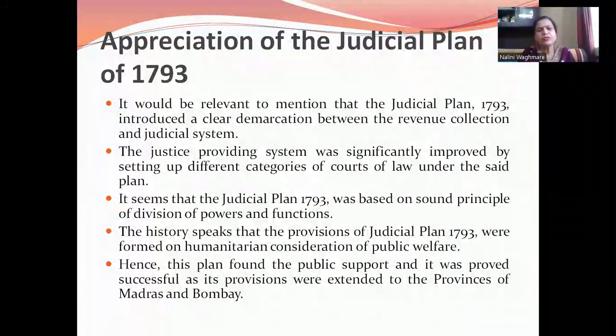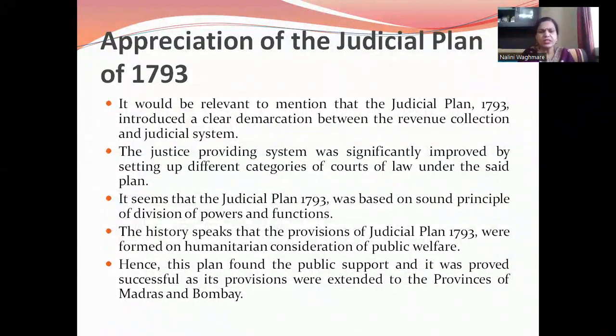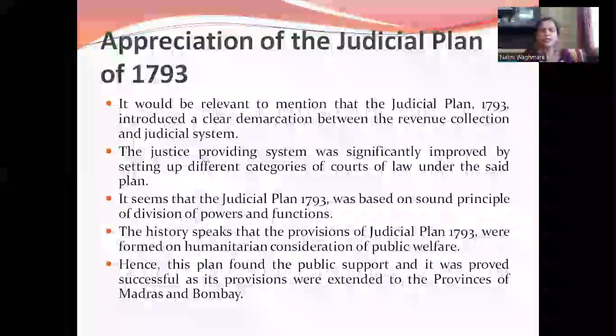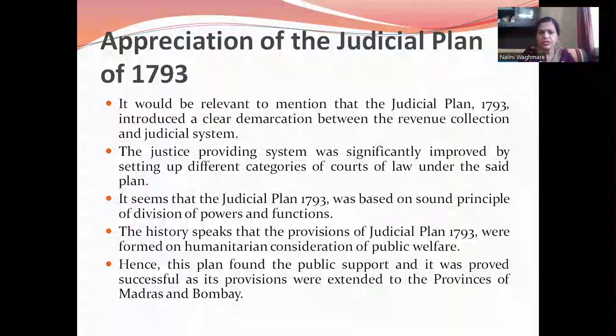It would be relevant to mention that the Judicial Plan introduced a clear demarcation between the revenue collection and judicial system. The justice providing system was significantly improved by the setting up of different categories of courts of law under the said plan. How the collectors work, police work, criminal justice work, civil work, was very clearly mentioned in his plan. It seems that the Judicial Plan 1793 was based on the sound principle of division of powers and functions.